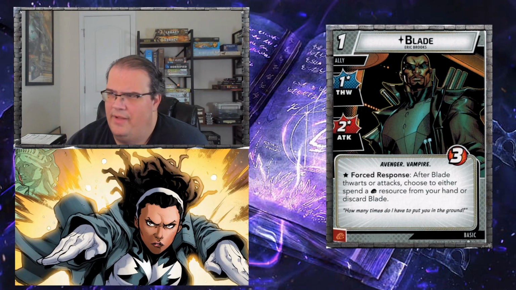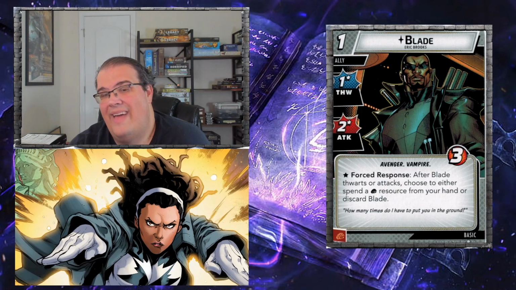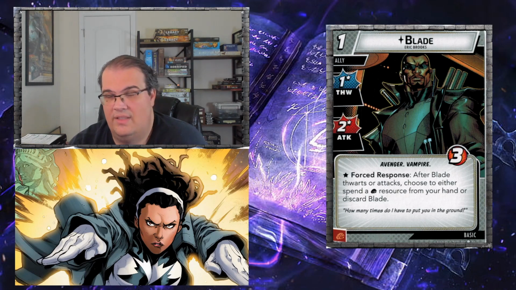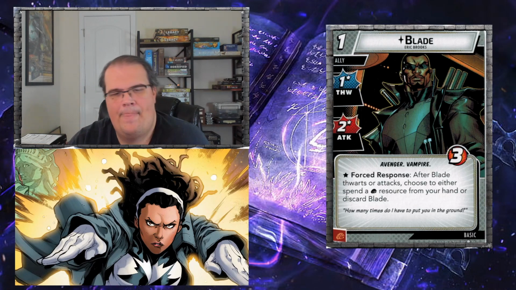This card has been spoiled a bit. Blade, Eric Brooks. And he is a 1 cost ally, 1 thwart, 2 attack, and 3 health. Avenger and a vampire. Key thing to note, he does not have any consequential damage on either of his abilities, thwart or attack. However, he has a forced response. After he thwarts or attacks, choose to either spend a physical resource from your hand, important, or discard Blade. So you cannot use one of your energy generating cards on the field to pay for him. It has to be from your hand.